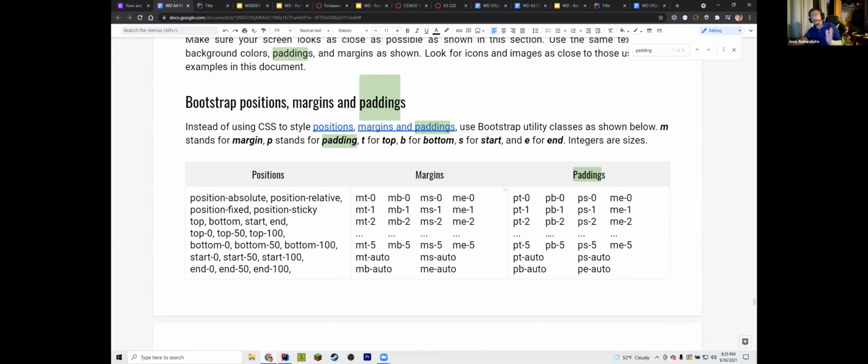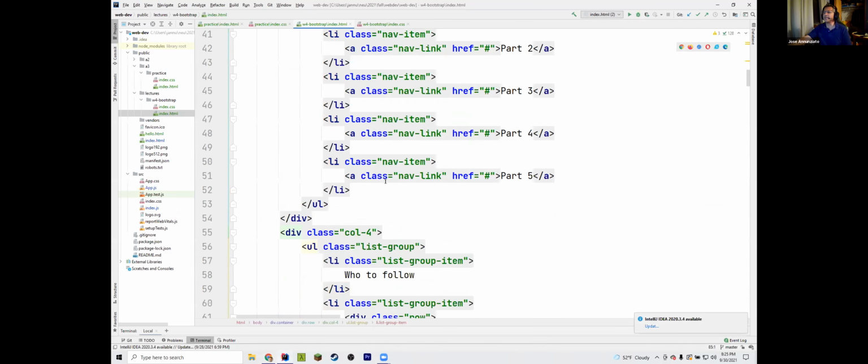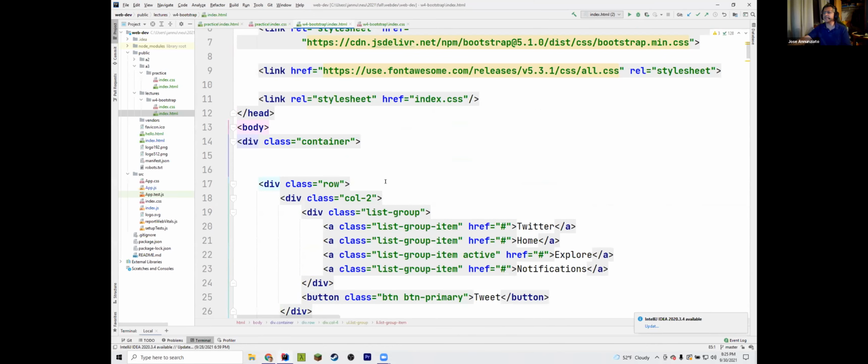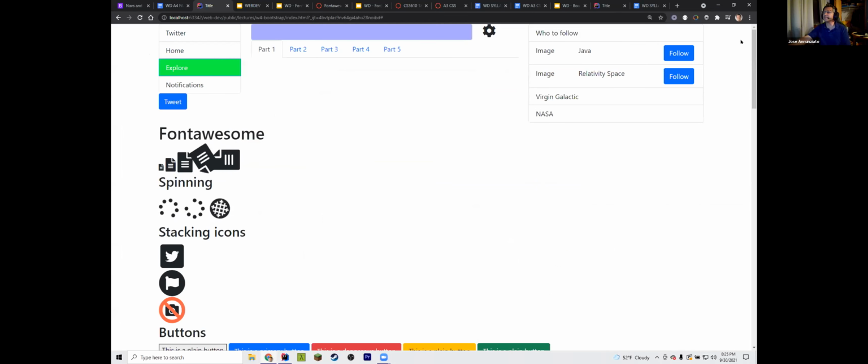So let me show you how to use margins. For instance, if we want to add some space above, see that, because it looks awful, we could use margin at the top. So if we go back here, the topmost content is this row. This row is what renders this big row here.